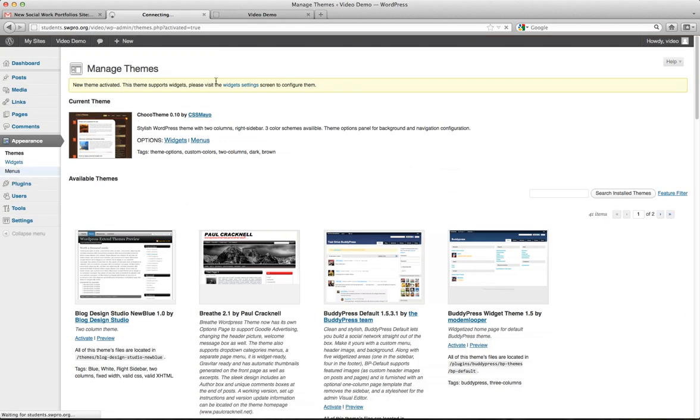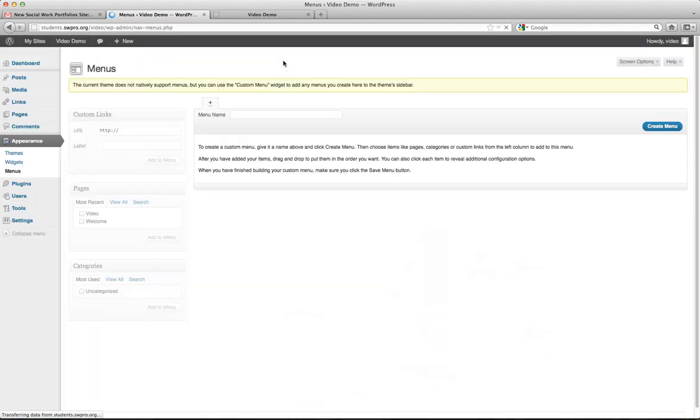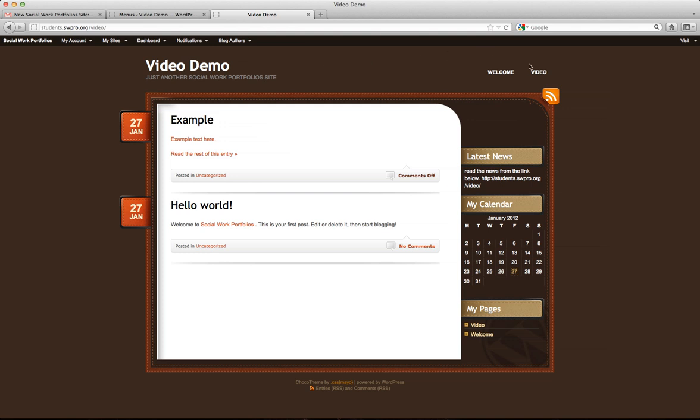Talk about menus for a moment. Let's say you want to do a custom menu. Now, a theme has to support a custom menu, or you can add the menu to the side. I'm going to demonstrate that one since this theme doesn't support it. If a theme did support it, then you wouldn't have any buttons at the top unless you created a menu.